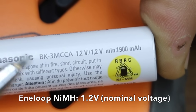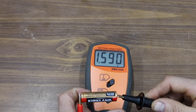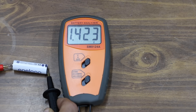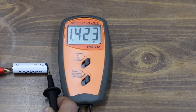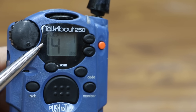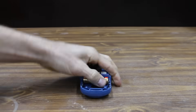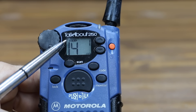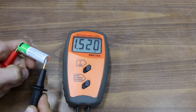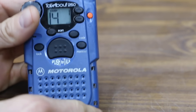A lot of viewers have mentioned that voltage is too low on nickel metal hydride rechargeable batteries. This Kirkland alkaline battery is new and the voltage is at 1.59. The fully charged nickel metal hydride battery is at 1.42 volts, with a nominal voltage of 1.2 — so a two-way radio is only showing two out of three bars on the in-loop even though the batteries are fully charged. With alkaline batteries it shows three bars. Lithium batteries operate at 1.5 volts, and the lithium rechargeable is showing 1.52 volts, also showing three bars.